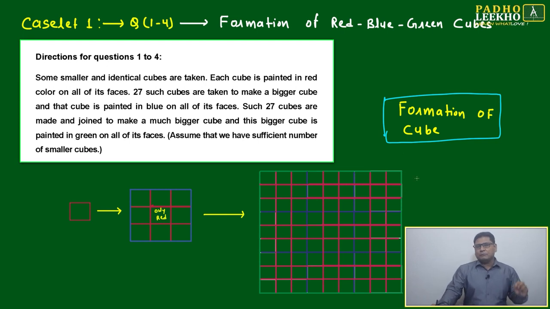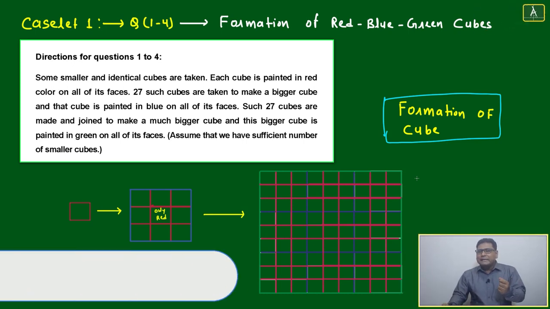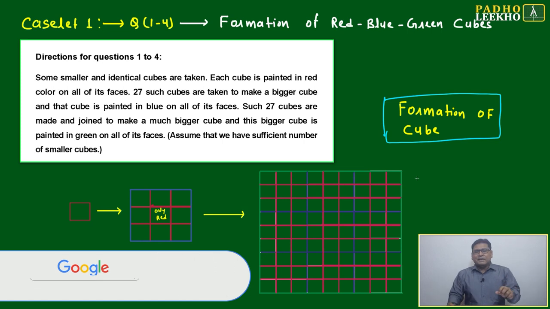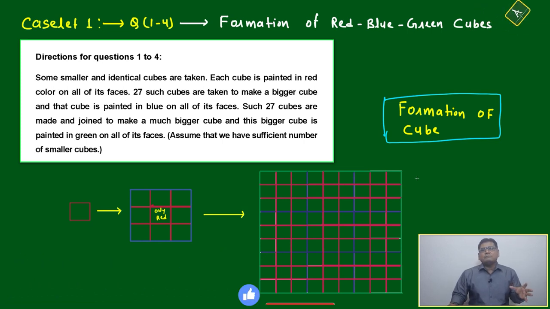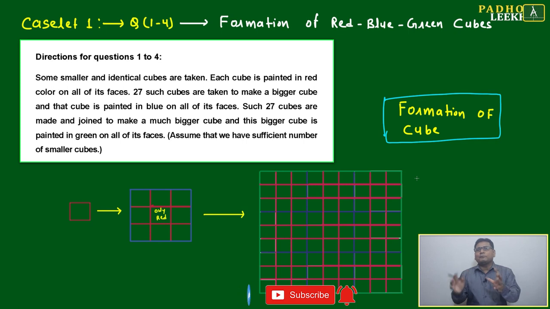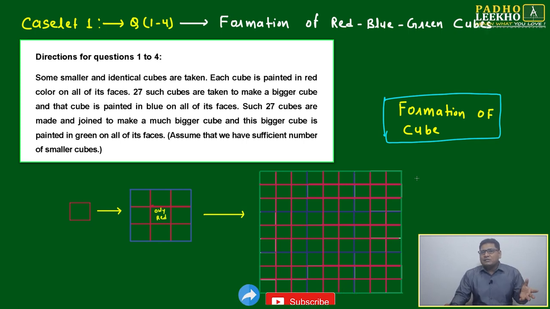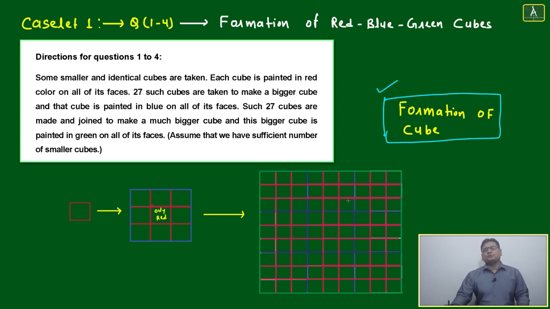Why? This is our brain property. If you are dividing one thing, then counting will be easy. Due to multiplication, many times it will be easy, but division will not always be easy. Why? Division is just a reverse process. Similarly, for formation, many times the brain is not able to assume in the proper way, but deformation is easy to assume. I am giving you one hint: if you want to set a good or tough case let based on the cube, then we can pick the concept of formation of cube.